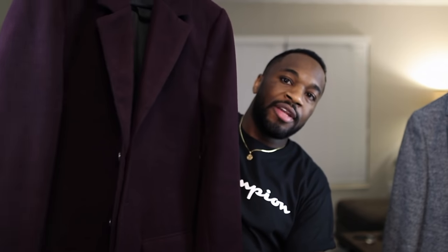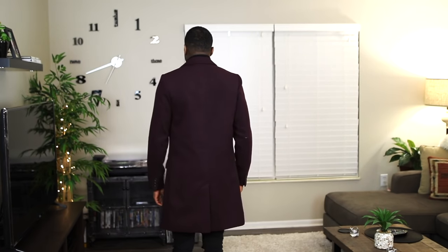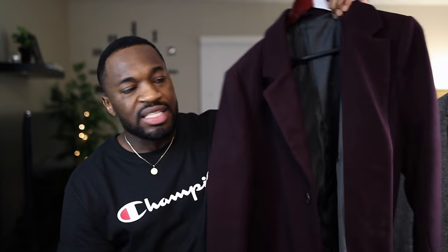The next item I actually love. This is a burgundy overcoat by River Island. As I mentioned, overcoats have been something I've been digging a whole lot, especially this season. When Jordan Brand sent me those Bordeaux 5s, the burgundy and maroon just kind of went off in me — I'd buy any burgundy or maroon item left and right. That overall dark wine color has been really attracting me lately. There's not much to say about this one — it has some kind of wool blend as an outer shell and a nice polyester lining. I sized down to a medium because with these coats you always want to size down. It's just a really nice burgundy overcoat.